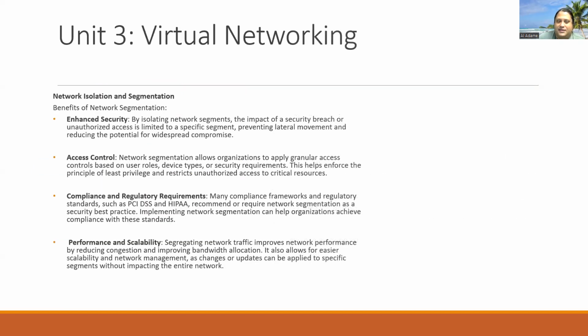Moving on, guys. Let's talk about the benefits of network segmentation. Enhanced security. By isolating network segments, the impact of a security breach or unauthorized access is limited to specific segments, preventing lateral movement and reducing the potential for widespread compromise, which I just mentioned prior. Access control. Network segmentation allows organizations to apply granular access controls based on user roles, like administrators, accountants, HR, secretaries, device type, iPads, iPhones, cell phones, all their own groups, or security requirements. Who needs access to what is the way I look at it.